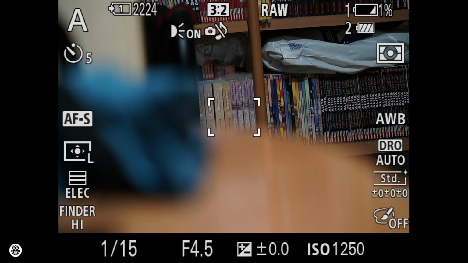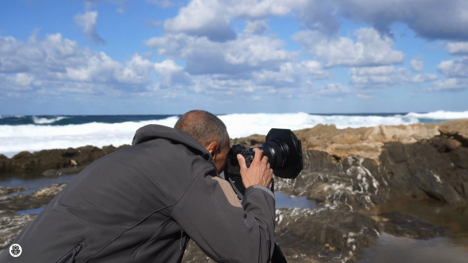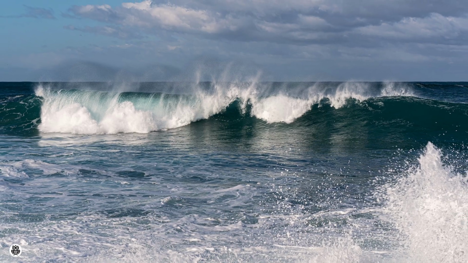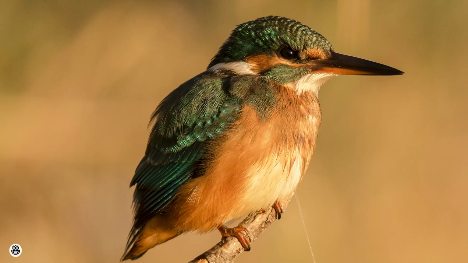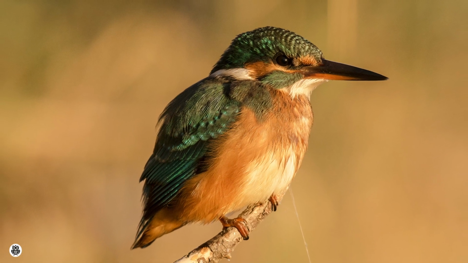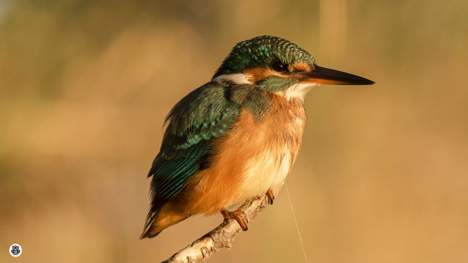For the auto shoot option, you can set a delay before shooting, so for instance, you can set 2 seconds delayed, and when you press the shutter button, your camera will shoot after 2 seconds. This kind of shoot is useful for shooting yourself, or better, for avoiding shaking your camera and the tripod. In nature photography, I use that method for landscape or with a static subject, like for instance a bird on a perch. Of course, if you use longer times, you need to use a tripod, even though I use a tripod also with only 2 seconds delay.